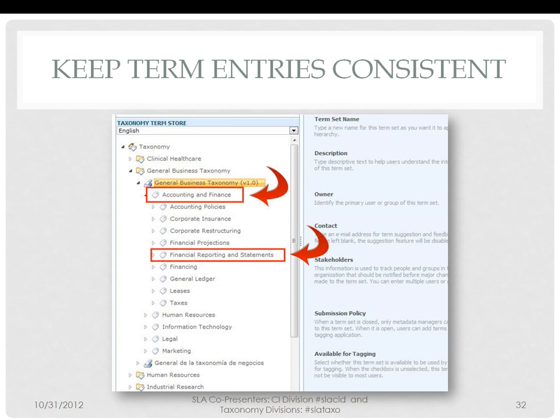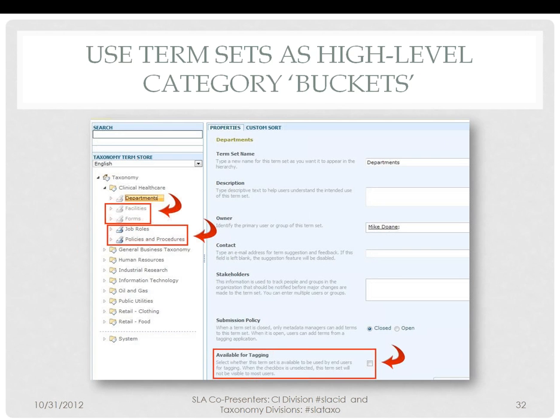Consistency is what we want here. So if you're going to use "and," it's often best to use "and" throughout, or ampersand, whatever you're going to use. It's best to keep a consistency about how you do these terms, and just long term, as you start to use the terms for more, you'll understand why I'm saying this. Using that "and" provides a consistency that end users mostly like. So I would say, keep those term entries consistent. Now, that's a normal process, I understand, but moving forward inside SharePoint, that's something we want to keep in mind. So we'll go to the next one.